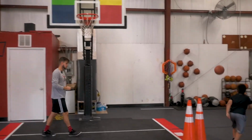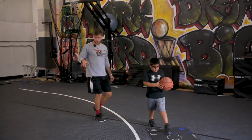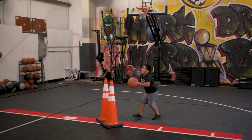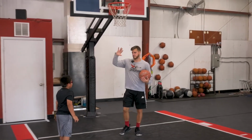Hey, that was better. You're still missing short though, right? That still hit the front of the rim. So we still need more power. So all I want you to think about is hit above the middle square. Yes, good job, make one more. Great job. Same thing. All right, Alec, great job today.